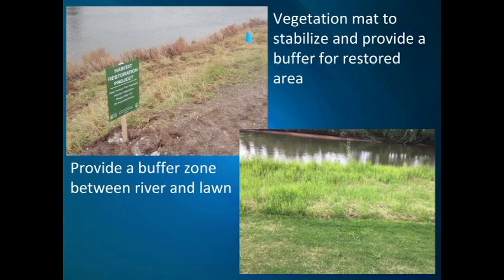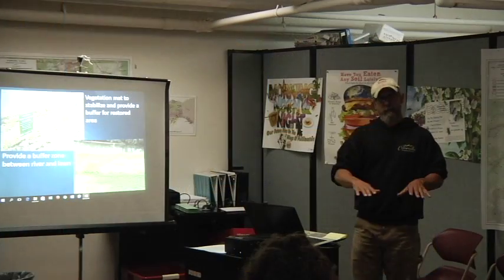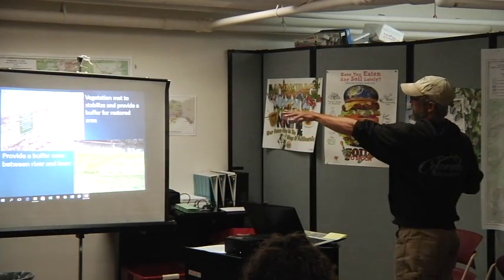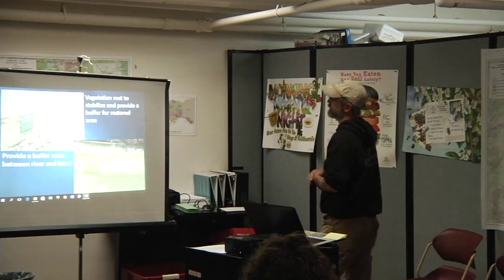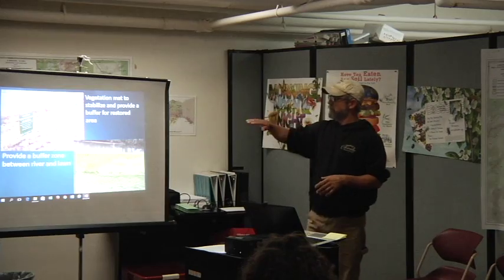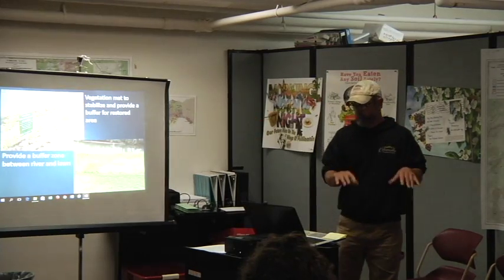So here's Mark Johnson. This is going to be a site that we go see today. He's got his lawn going back up to the house. This is just a small buffer zone that he has between lawn and river. And he's got some willows planted in there, and he's got natural different types of native grass that are helping stabilize that bank. But he also doesn't have a large slope, so this is enough to kind of maintain the bank. And then that was that trenched willow on the left, where they then went in and put a veg mat on top. And I believe there's willows now growing on top of that as well to help hold that in place.